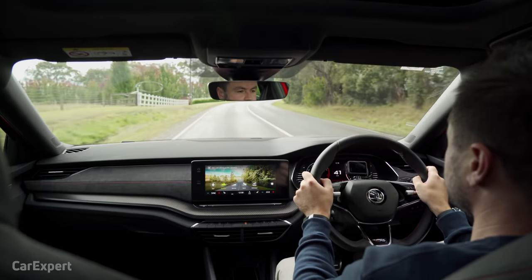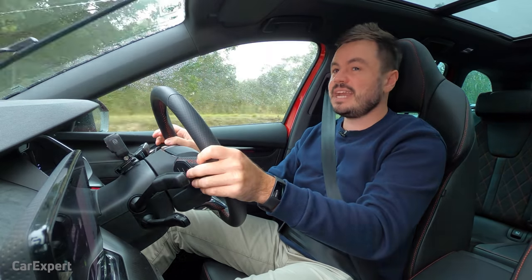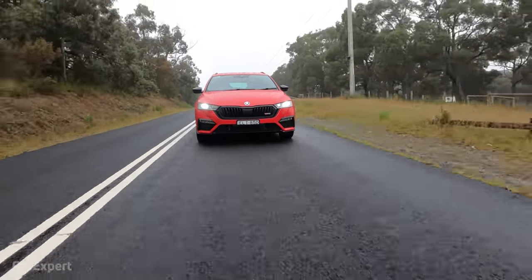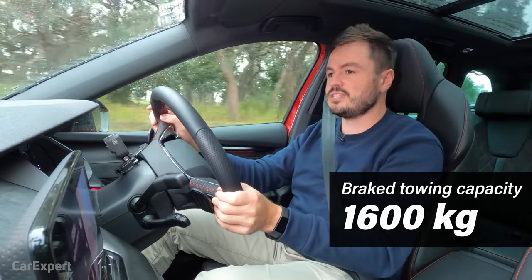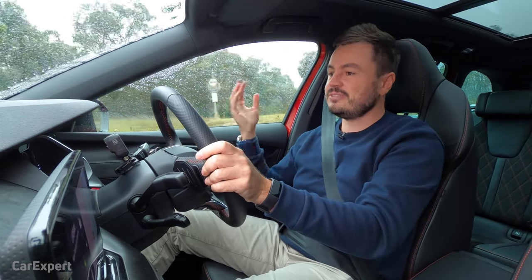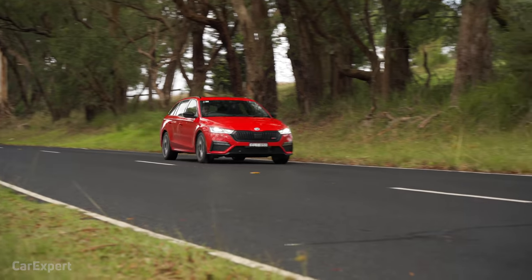Let's talk visibility. Clear vision out the front. The wing mirrors are on the smaller side but give good enough vision down the side, and there's the blind spot monitor built in as well. Visibility out the rear is not amazing — the window envelope is very narrow and it makes it a little tricky to see out the back. For parking, the front and rear parking sensors make life very easy. For towing, it comes with a 1,600 kilogram braked towing capacity. What about noise? It is incredibly noisy on these tyres, especially when you hit coarse chip country roads at highway speeds — a lot of noise entering the cabin that doesn't make for the most pleasant drive experience.